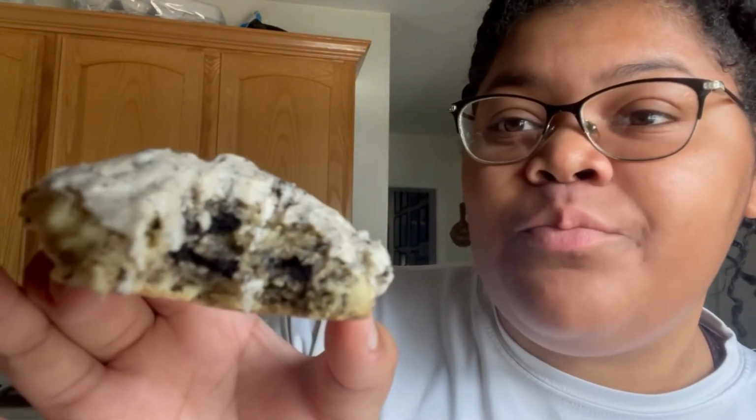Alright guys, I'm about to do a little taste test of the cookie. I look really, really bad right now, don't even mind my hair. But let's taste it. Ready? The Oreo is there. It's honestly so good. This is meant to be a crumble copycat cookie. I think it's really good.